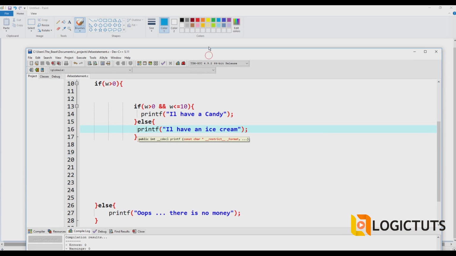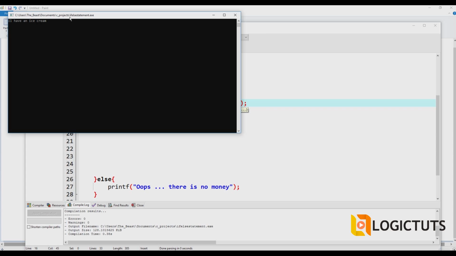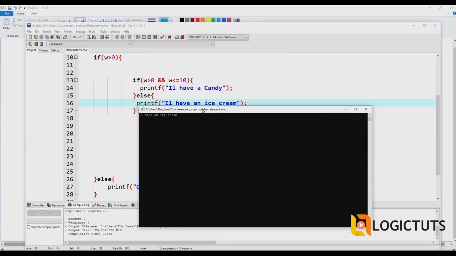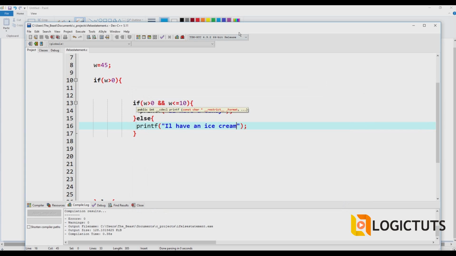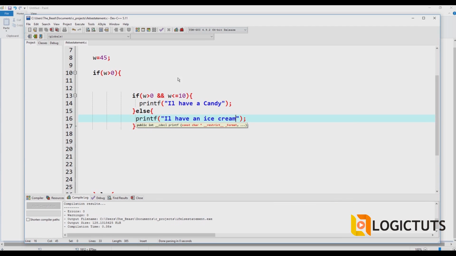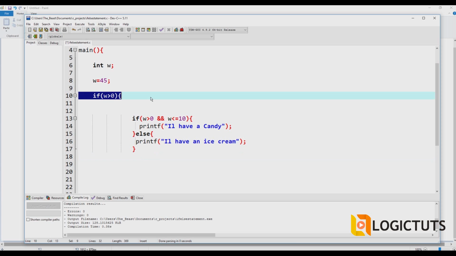Let's save it, Control S, and then F11 for compile and run. I will have an ice cream for this one because I got more than 10 bucks here. But what is actually happening in this? Now I wanted to put in more conditions. As you can observe, we are already using this if inside this if.